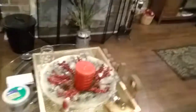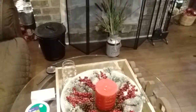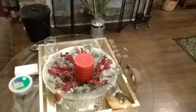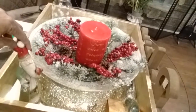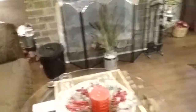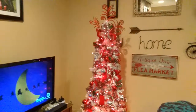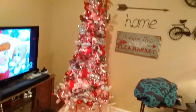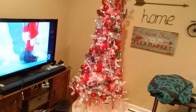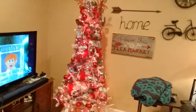On my table I have this bowl I got from HomeGoods, and this candle holder and candle I got from Hobby Lobby. And my little Santa — I've had him for years, I forgot where I got him. Over here in this corner is my other tree — I call it my peppermint tree. It's a white tree and all the decorations are red, silver, and white, so it reminds me of a peppermint stick. My husband said that's his favorite tree out of all the trees!